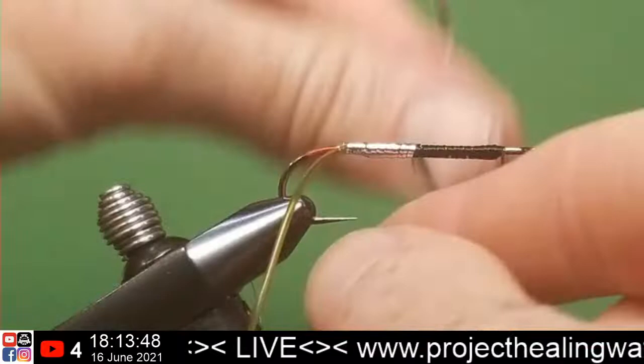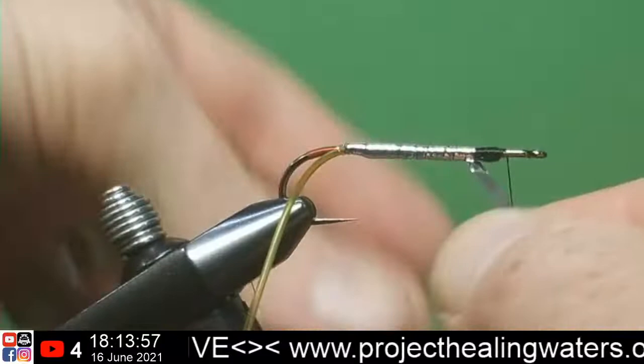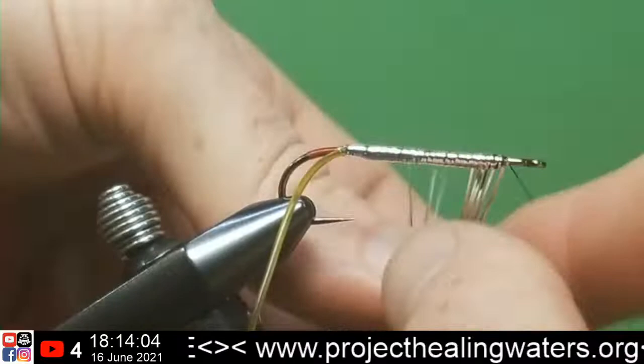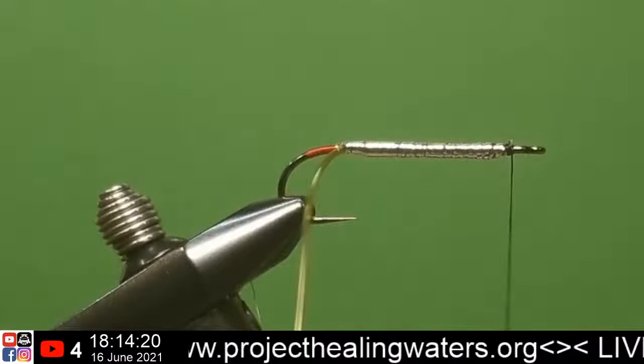The first ones I tested, I used a green flashabou, Kelly green. But then I found my silver, and I thought, all is well. Let's go ahead and do this. All right. Lock this flashabou off up front. Left us this nice little silver inner body. And we're going to see how this olive looks over the silver. I've got a feeling this is going to be smashingly fantastic.